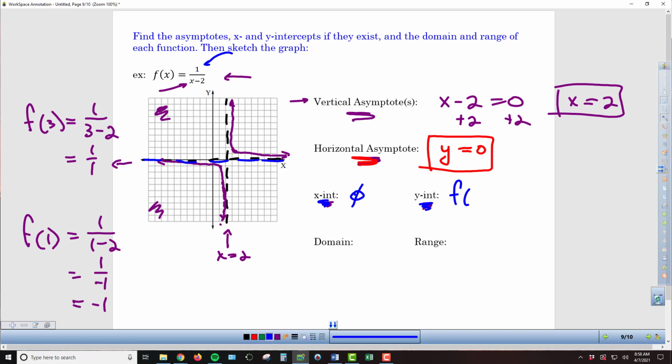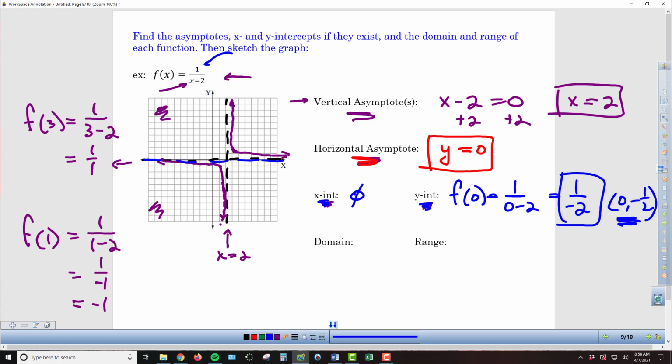For the y-intercept, we just plug in 0 for x and see what we get. So if I plug in 0 in place of x, I get 1 over 0 minus 2. Well, that's 1 over negative 2, or negative 1/2. So I can write it either as just a number, or I can say 0 comma negative 1/2. And so that looks about right, confirms what we did with our sketch just a little bit ago. So we've got this y-intercept here.